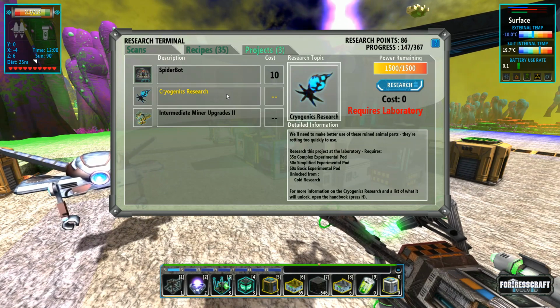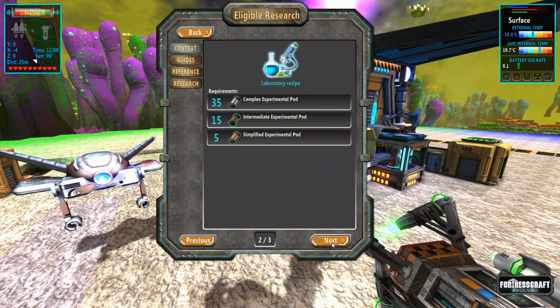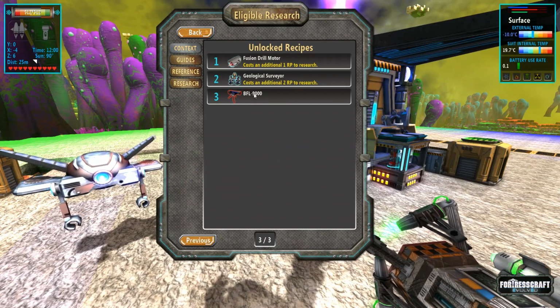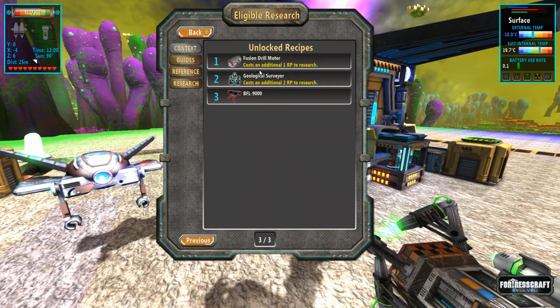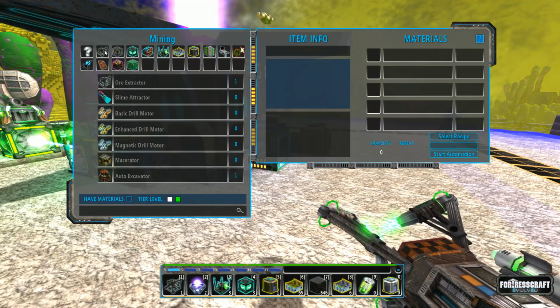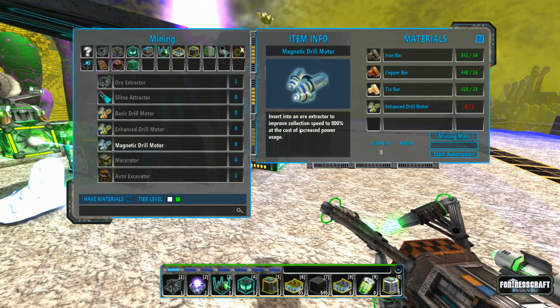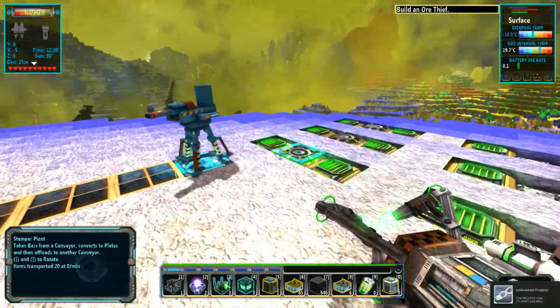Cryogenics research. Intermediate mining. BFL, that's like big freaking laser. And fusion drill motors, which give you 128 times, whereas the ones we can build right now are like 32 times or 64 times, I can't remember. It says 800%, I don't know what that means, but yes.